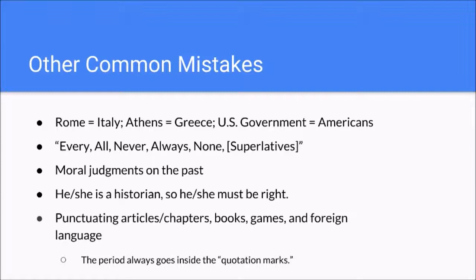In a similar light, as a general rule, you should always avoid the use of superlatives in academic papers. And yes, I know that I just used a superlative. When you use words like every, all, never, always, none, and so forth, you're creating an argument in which only one counterexample is needed to undermine your entire argument. If you were to try and think of a superlative statement right now that had no counterexamples, you might find it more difficult than you think.